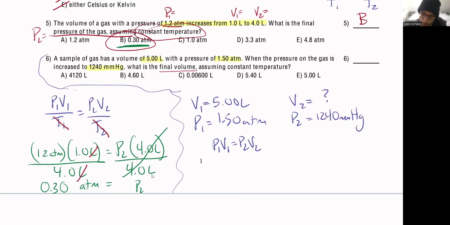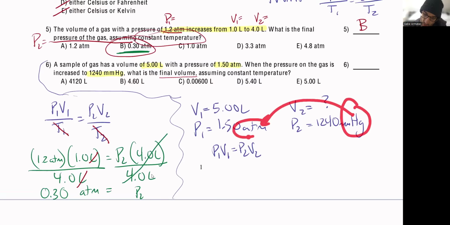All right. So I'm seeing a problem already. My answer is going to mimic liters, so we expect our answer to be in liters, which is fine. It's what we're looking for. The problem is I have atmospheres and I have millimeters of mercury. I have two different units for my pressure, which is a bad thing. We can't do that. So what we're going to do is we have to convert one of those. Either I can convert pressure to atmospheres, I can go from millimeters to atmospheres, or I can go the other way around, but they have to match, and it's fine. We can use either one. This is not like temperature. It doesn't need to be in Kelvin.